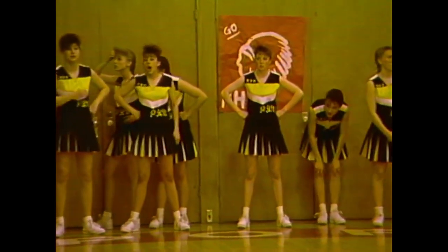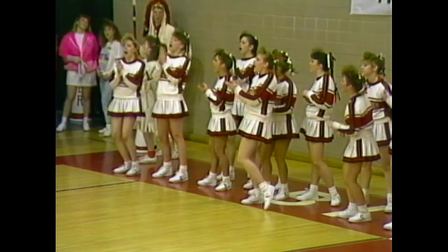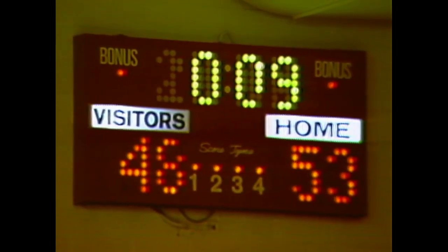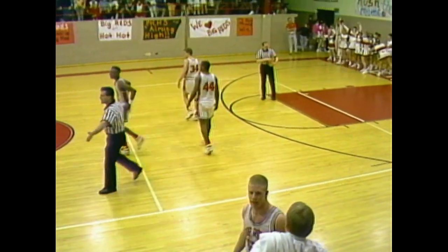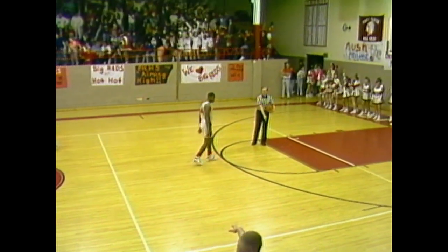But if Andrew Diggins can hit these free throws and the fans start to file out, they think it's over. Telling you, Port Huron High with a victory climbs into first place with Port Huron Northern and Grosse Pointe South. These same Big Reds play host to Grosse Pointe South Tuesday night. We look forward to seeing you back here at the Big Red Gymnasium for the final contest of the season.